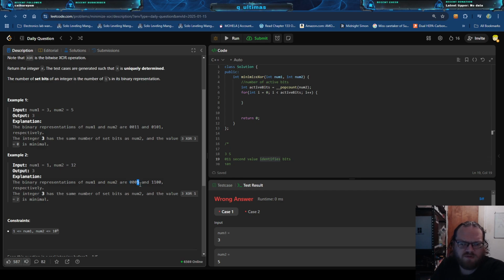So we want to fill in the largest value, which is here, and then just increase the XOR going left to right. But it's backwards. So how do we get the highest active bit?